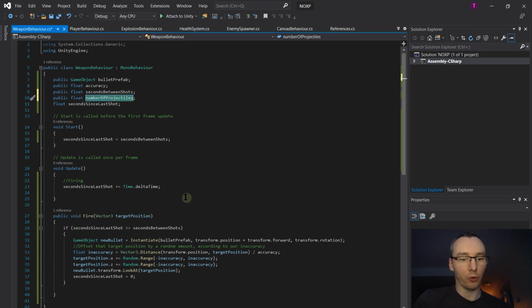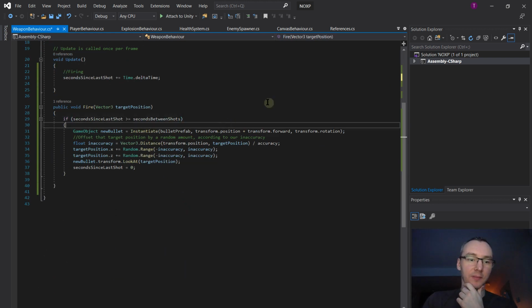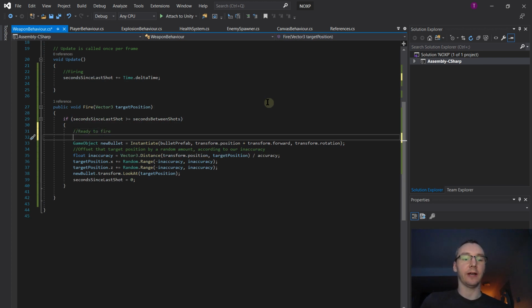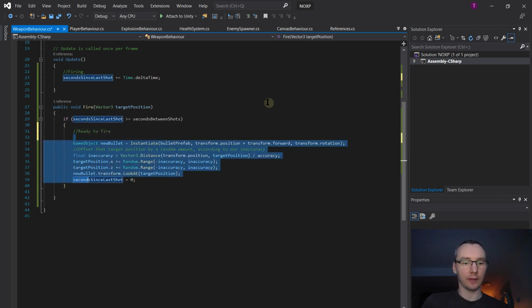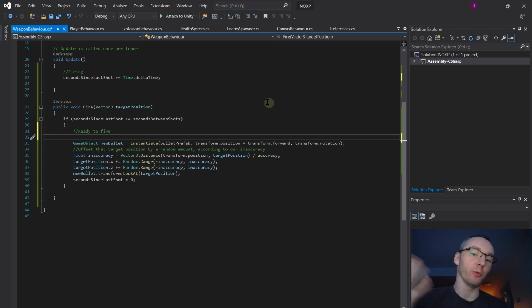And if we want to fire more than one projectile, what we want to do is, in this bit, when we're ready to fire, I'll do a comment here, ready to fire, all of this fires a bullet. And we want to loop all of this. We want to do it as many times as we have projectiles that we need to fire. So if it's 5, we want to do it 5 times. If we want to loop through something, the code you write for this is a bit weird, but you will get used to it because it comes up quite a lot.